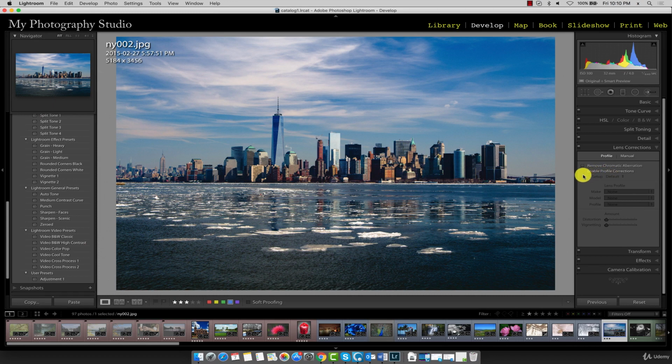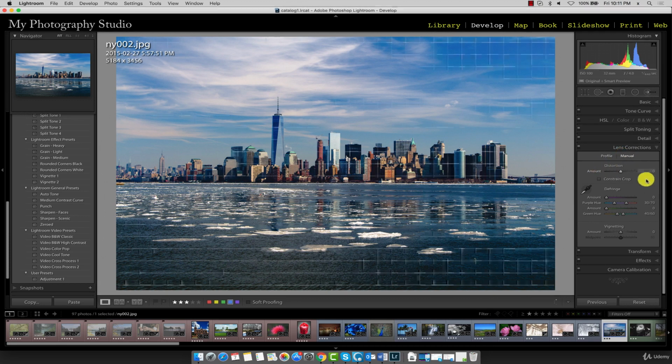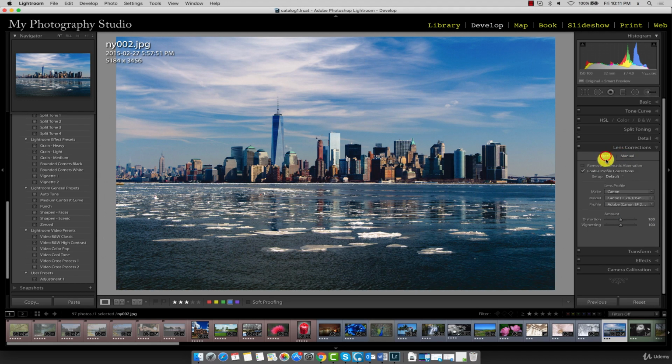So I'm going to go ahead and first place a check mark here. And under the lens profile, we'll need to find the profile that matches the lens that we used to photograph this image. So here, Lightroom's detected that the Canon EF 24-105mm lens was used. So it's already detected the lens. Don't worry if Lightroom isn't able to find your lens profile, or for whatever reason you're not able to find it in this list, because in a moment we're going to show you how to work with manual corrections using the manual adjustments panel here. For now, we're just looking at the automated methods.